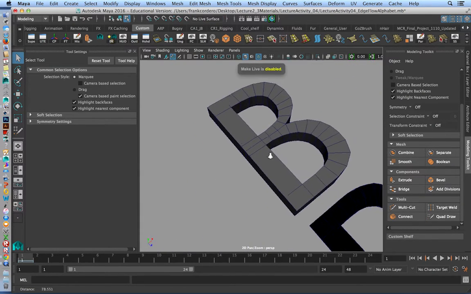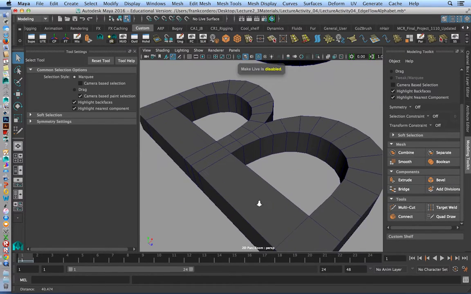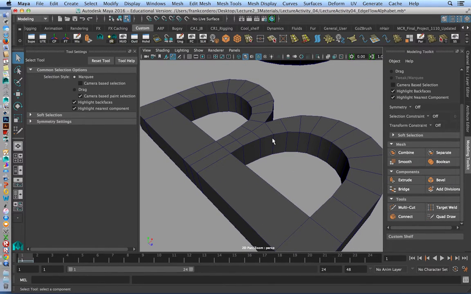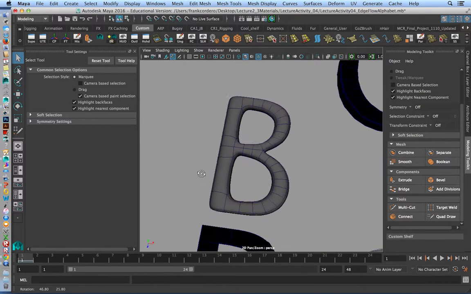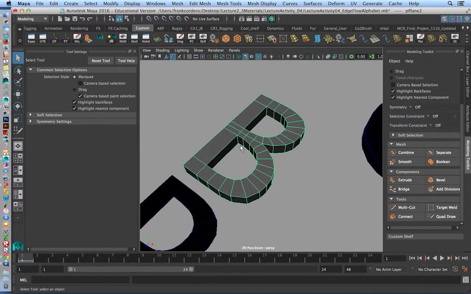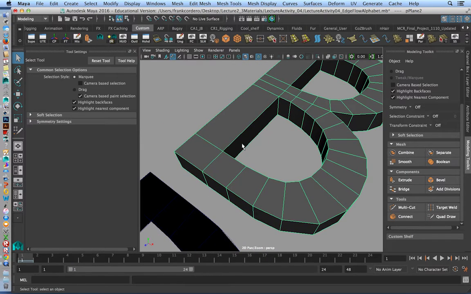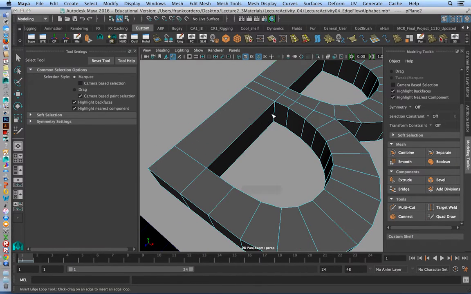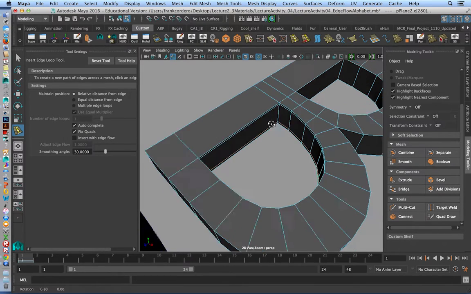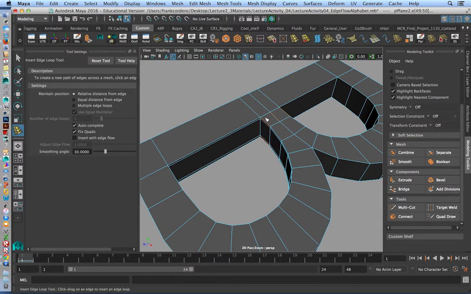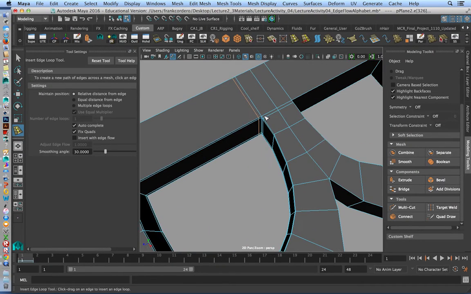Now, if you needed to add holding edges to that letter B, again, you would go through the process of adding holding edges because right now it wouldn't hold up very well. If I hit the 3 key, yes, that's just collapsing. And so if I want that shape to be sharp, I want to make sure that I can go ahead and add the appropriate edges I need to get these shapes going.